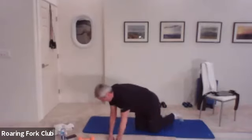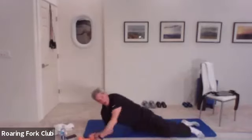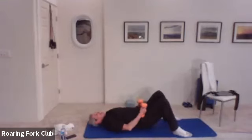Grab a couple of dumbbells on your hips. One more exercise for lower back. Then we're going upper body. Dumbbells on your hips, feet apart wide. Drive those hips to the ceiling 20 times.